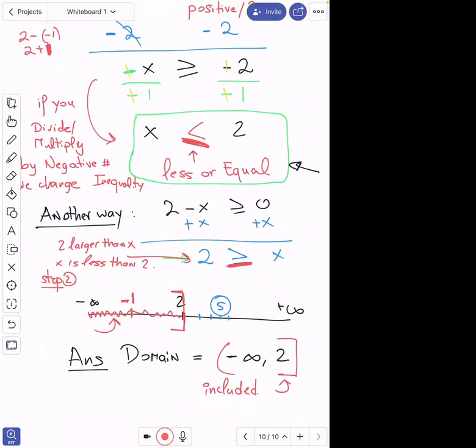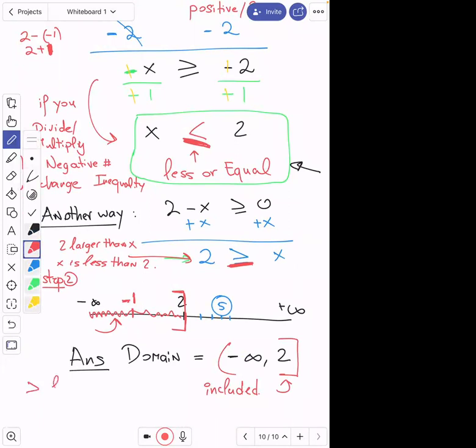Any question, guys? I know sometimes you can easily get confused with the larger or equal, less or equal. So you have something like this. This will be strictly larger, or larger or equal with a line here. And the other way, this one here, that will be less or equal. Any question, guys? All right, no questions, that's good.